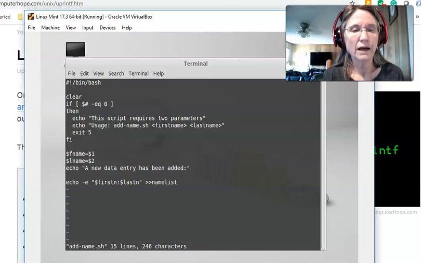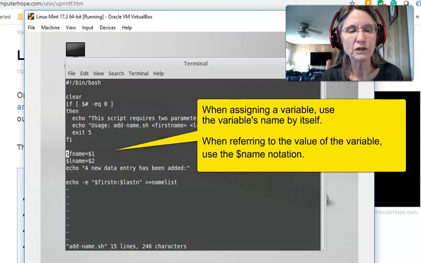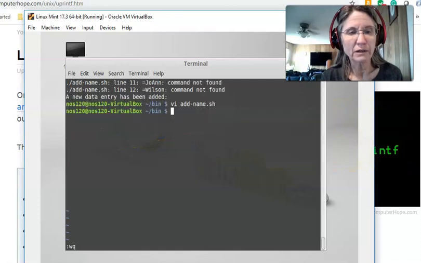Well, I misrepresented the variable names with those $ signs in front of them. You only use the $ sign with a variable when you want to extract the value. This time I'm assigning, so I don't need that representation. Let's fix that, write and quit, and give it a go a second time.